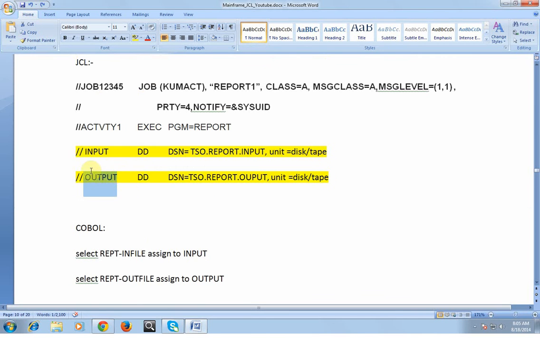So this is the logical name, and this logical name is pointed to the physical data sets. When we assign this syntax in the COBOL program, it directly reroutes to this physical file and writes the data into the output. The same is the case for the input. It reads the data from the input, processes the program, finds the output, and stores the data into the output data sets.